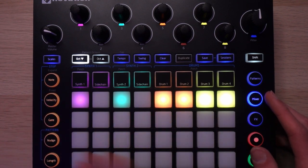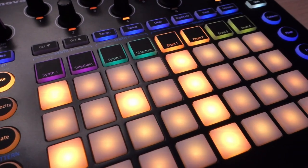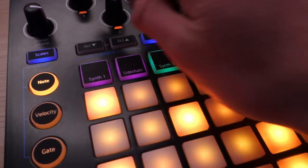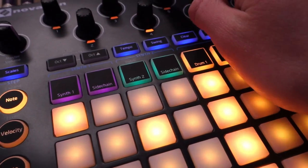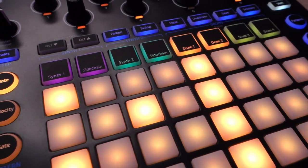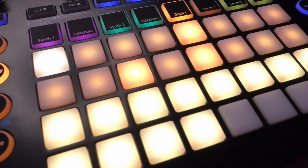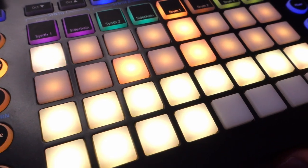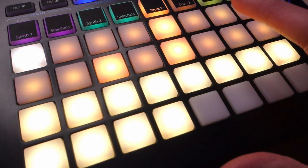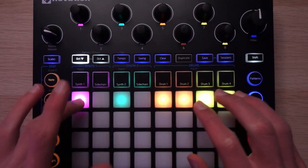A couple other things I quickly wanted to mention about the drums: I've got the kick and snare turned down in pitch a little bit, just a little bit of distortion applied, and they're shortened ever so slightly. That gives them a bit of extra punch and grit. The main trick I like to use for controlling volumes when multiple drums are stacked onto one track: I went into velocity and changed the velocity of the snare to be quite a bit higher than the kick. That corrects for the volume differences, evens them out, and lets the snare punch through properly.